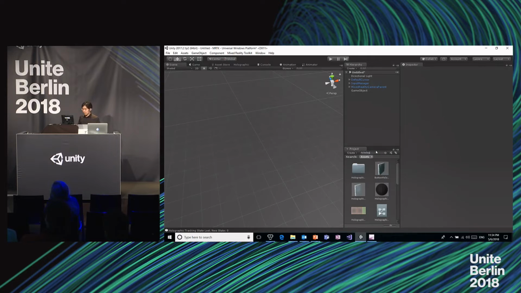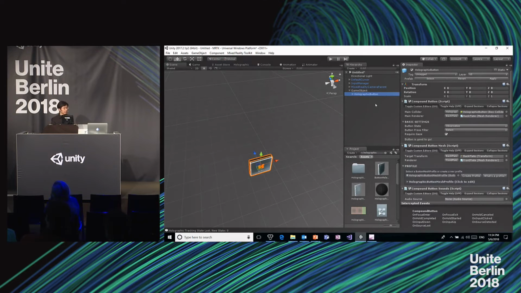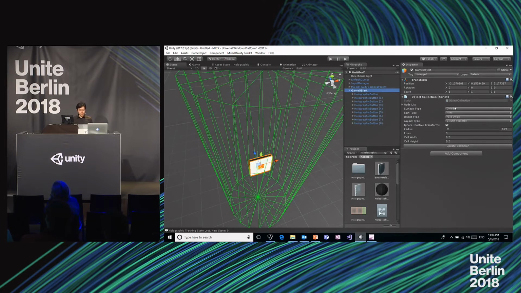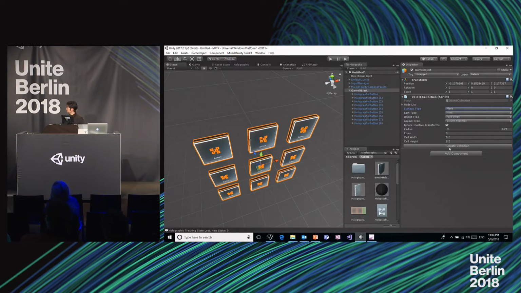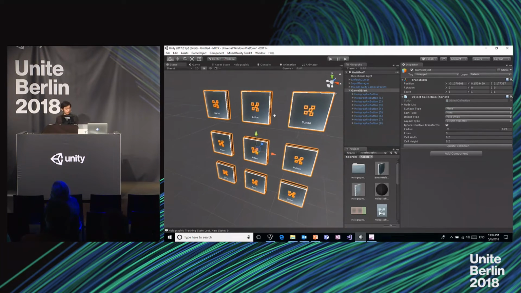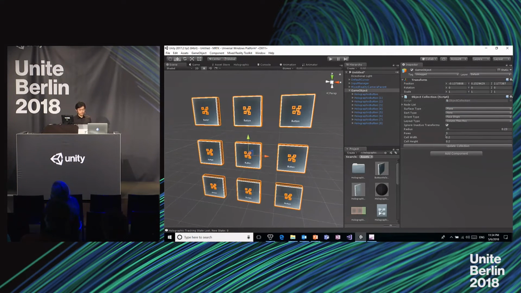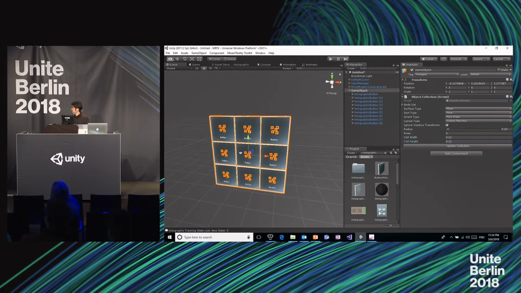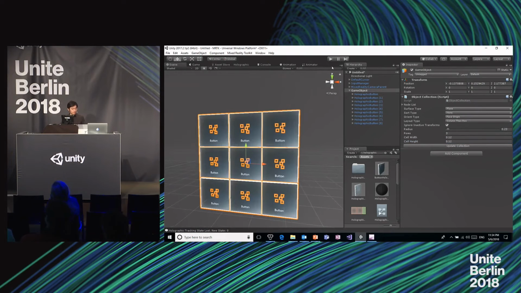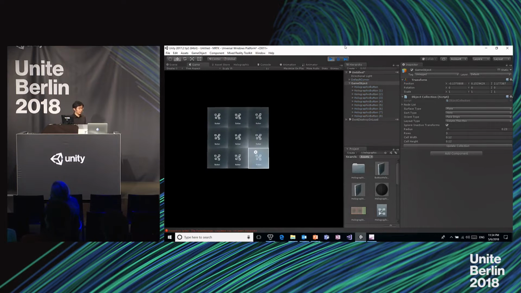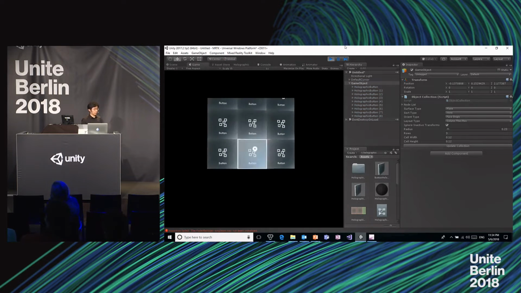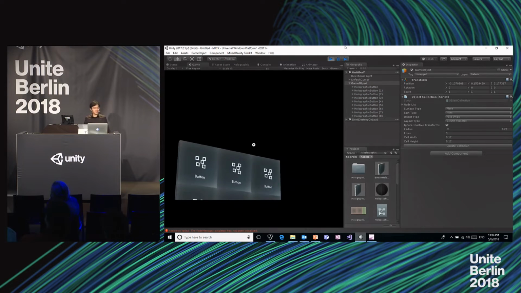And this time, I'm adding this holographic button, which is another prefab part of MRTK. And again, I'm duplicating it multiple times, and I'm switching back to plane surface type. And when I click update, then you can easily get this kind of grid layout. Now I'm adjusting the cell width and height to the object size. Then when I update, you can easily and quickly construct this kind of holographic UI panel. Isn't it cool?